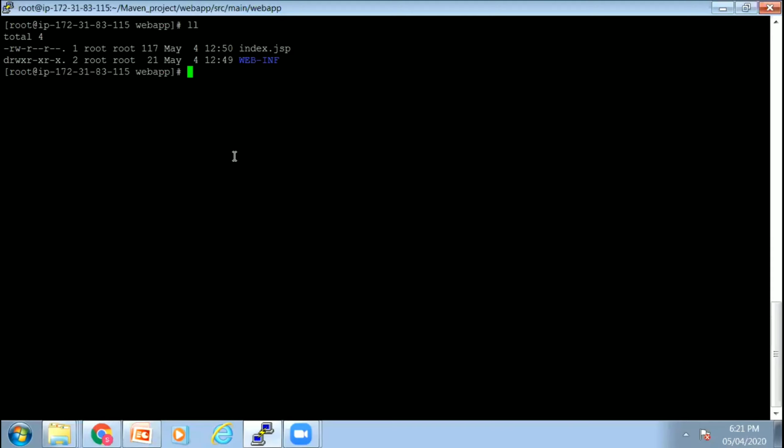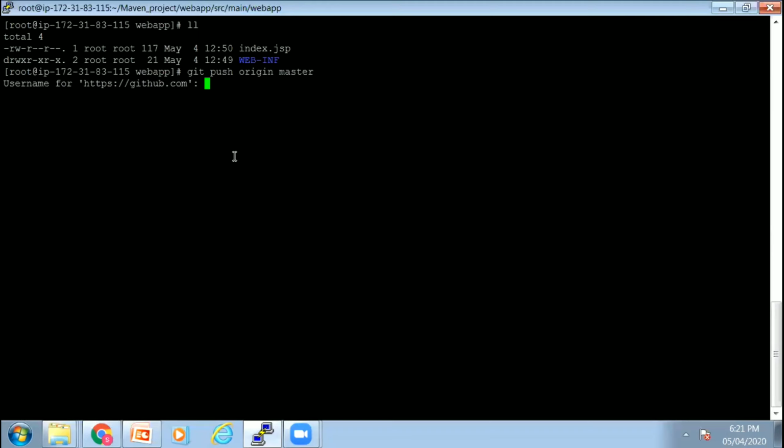Now we want to push the code to the remote repository. So what is the command for that? git push origin master. Origin is the remote location, and master is the branch. So on top of this master branch, we are pushing the code to the remote repository, right?